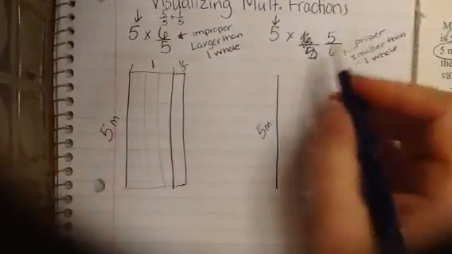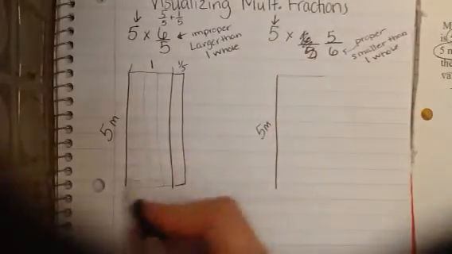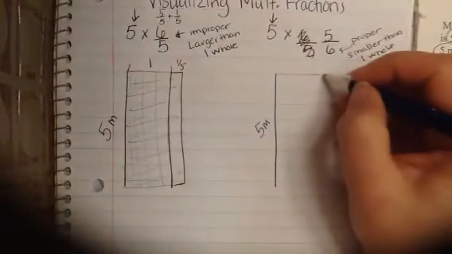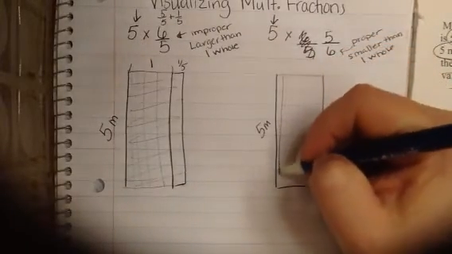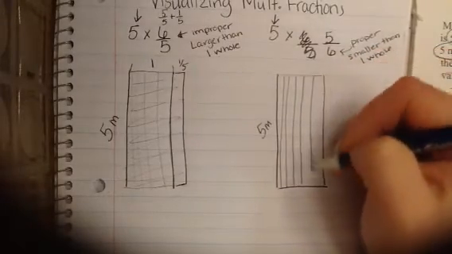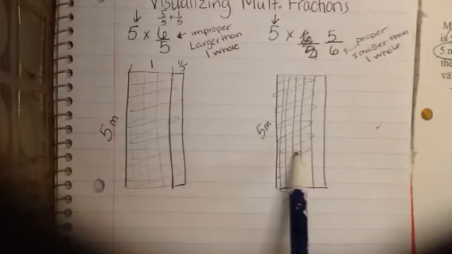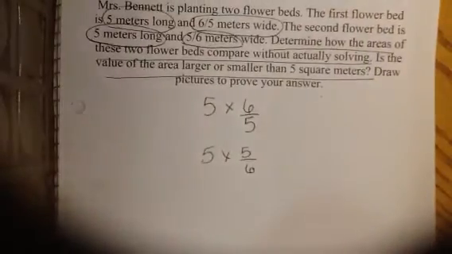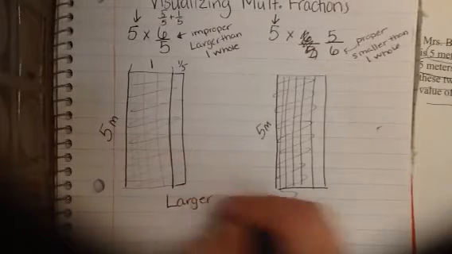Okay? This one is 5/6. If here's my whole and all of this is shaded in, all of this is shaded in because I have more than a whole. This one, if this is a whole, and I split this up into 6 pieces, I only have 5 of them. So I made something less, and this one is larger. So my question was, how do they compare? So this is larger. This one is smaller.